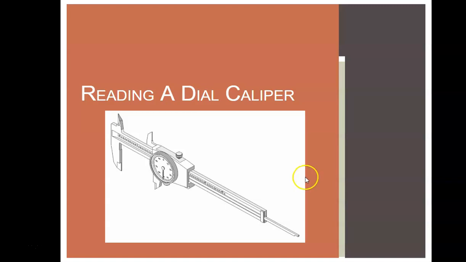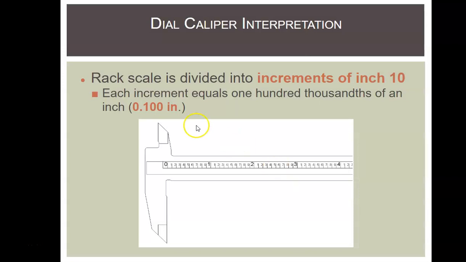Okay, so let's do some practice readings, and I'll show you a couple examples of why I put them on here. So first off, let's learn how to read it. It says the rack scale is divided into increments of 1/10 inch. This is rather confusing for most people because we don't think about measuring into decimals. We go into fractions, and then you have to convert over. But this is actually measuring right into 1/10 inch. So it's breaking an inch down into 10, which in this case gives us easy decimals to read.